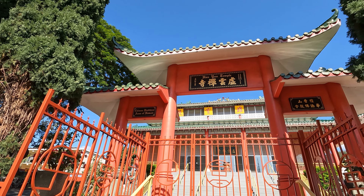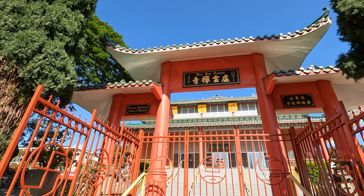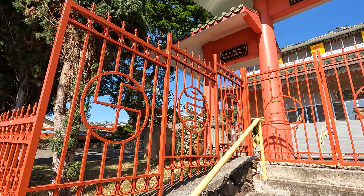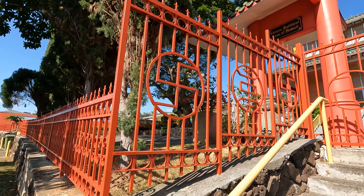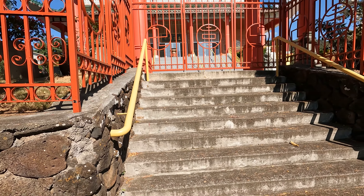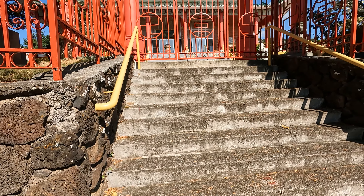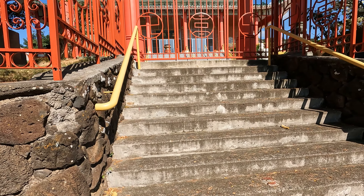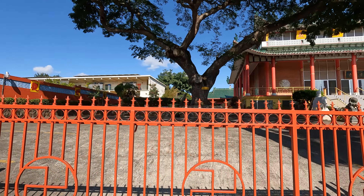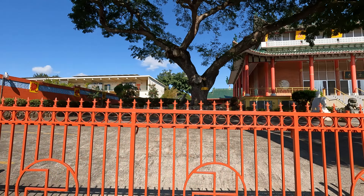And this gate is locked, so I think I have to go outside. And from outside, this is what you see at the main gate. It's very beautiful. And the fence is also nicely done. It's really pretty. Maybe these are representing the stairs up to heaven or something. I don't know, guys.